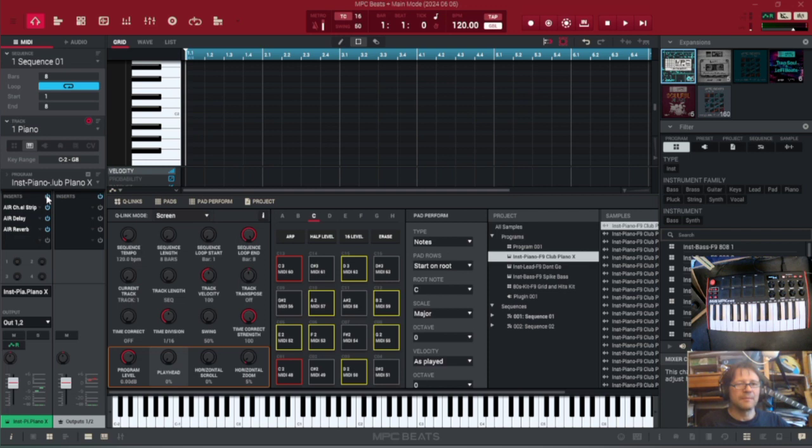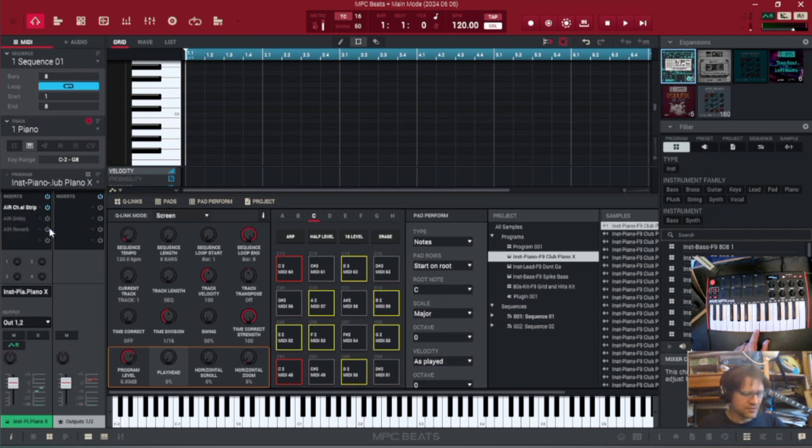This program contains some turned on effects. One can turn them all off, and this is how it sounds without effects. And as one can see, we have 4 slots for effects.